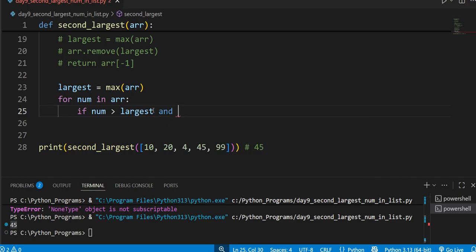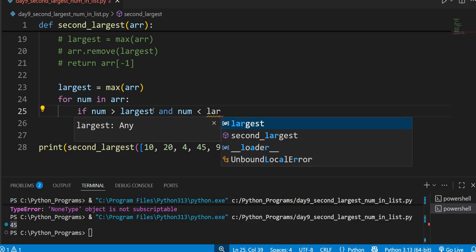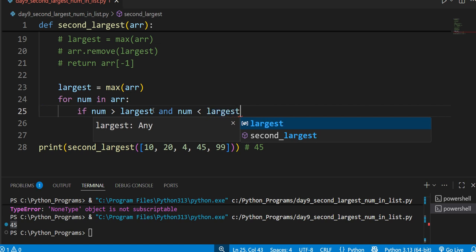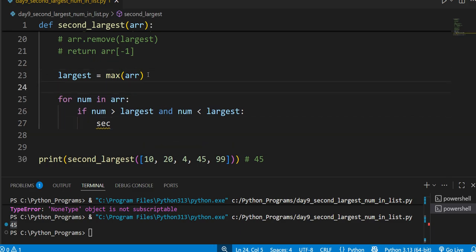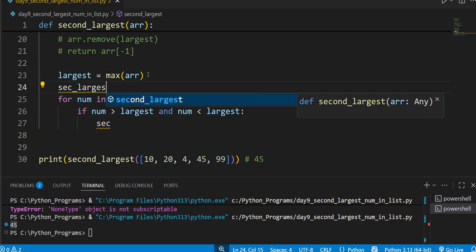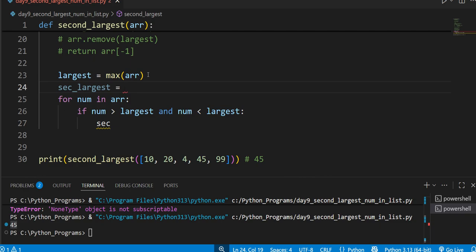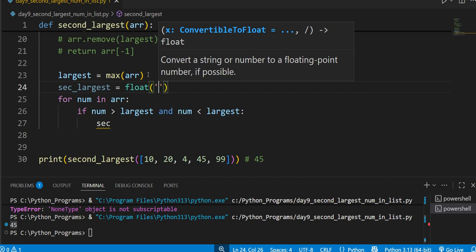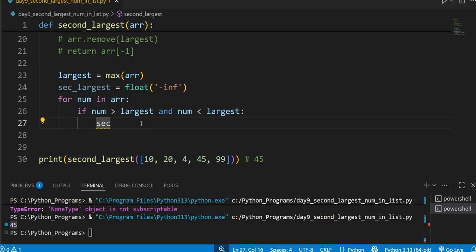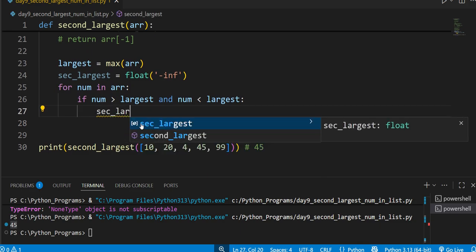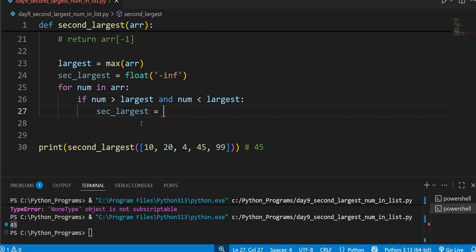And num should be less than largest, for which we have to update the second largest. So let's say I am defining here second largest is equal to float minus inf, is it? So let's define the second largest is equal to num.